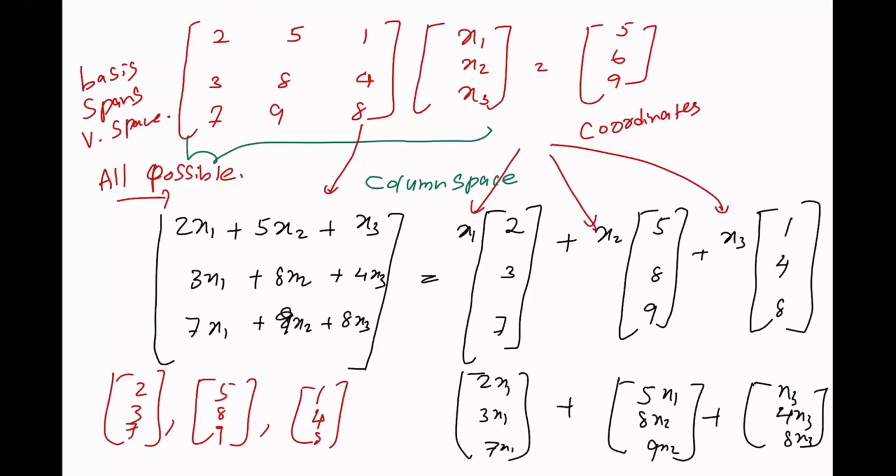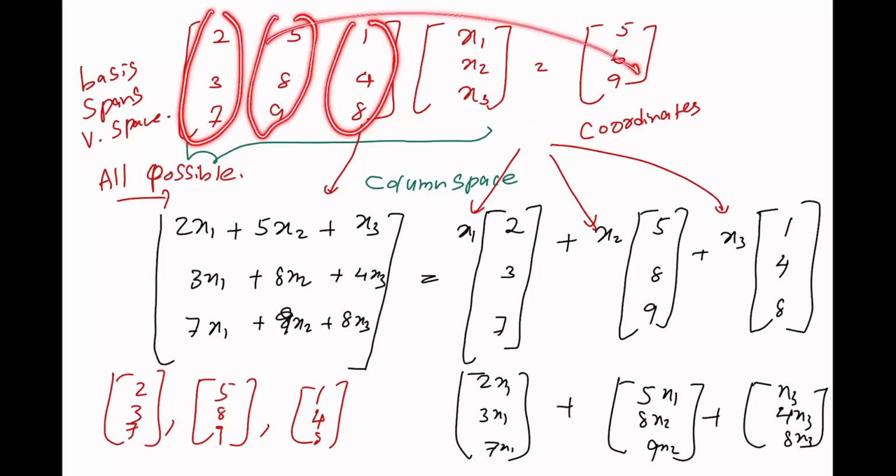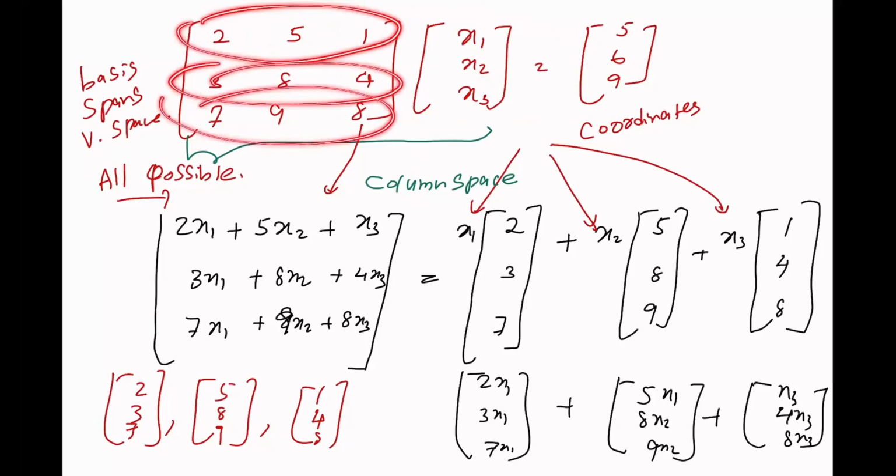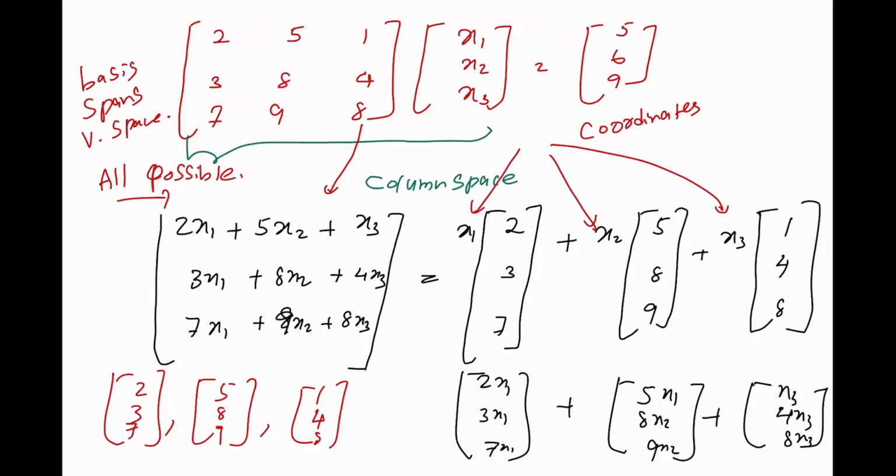So, the column space of this matrix. If you consider rows, those are acting as a basis for the row space. In other words, if you consider these three columns and take them as basis vectors, you can get the column space. And if you take these three vectors as a basis and get a vector space from those basis vectors, you get a row space.